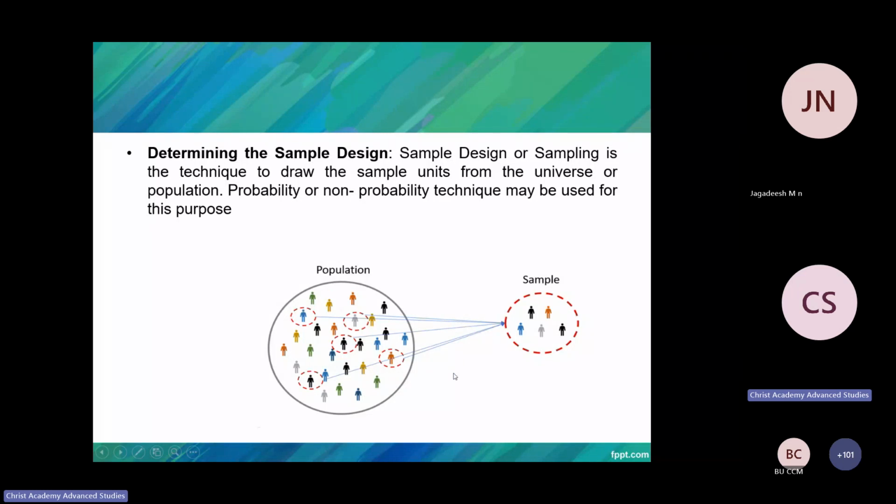When we talk about sample, we have something called a sampling technique. In the sampling technique, we have probability and non-probability sampling. It is a very different, much bigger concept. In probability, each and every element in the population is given importance. That is called probability. Whereas in non-probability, each and every element is not given importance. Researchers will select the sample units whichever they are interested in studying. Under probability we have different sampling techniques, and under non-probability we have different sampling techniques.